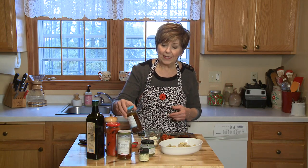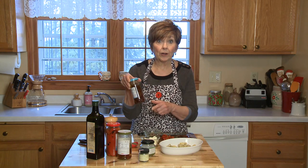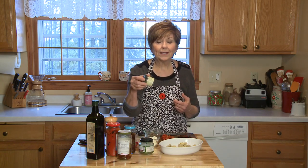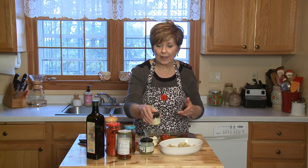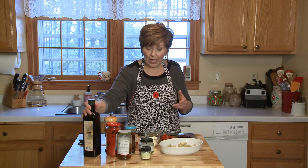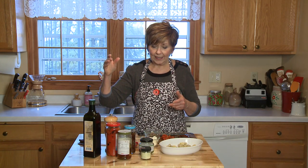You need a jar of roasted red peppers, you need some olives — just your favorite olives that have already been pitted — and some sun-dried tomatoes that are in oil, artichoke hearts, your favorite seasoning. I've got one that's a mix of lots of basil and oregano, a little bit of garlic, and a little bit of thyme. But whatever your favorite no-salt seasoning is, and a little bit of salt and pepper, have some olive oil on hand, and I think that's it.